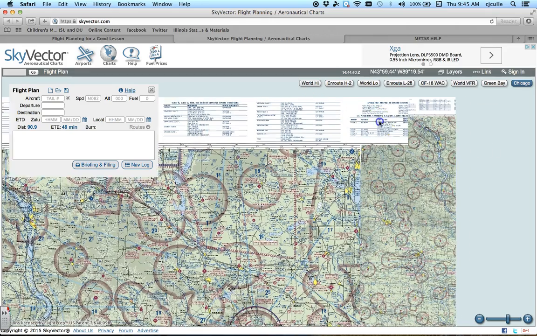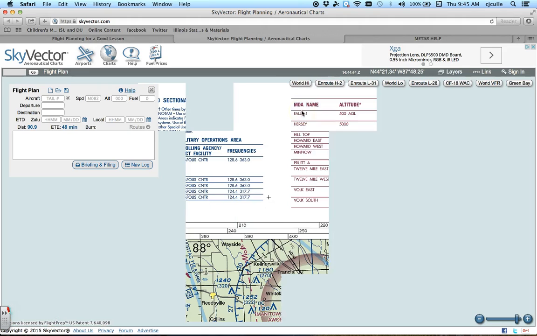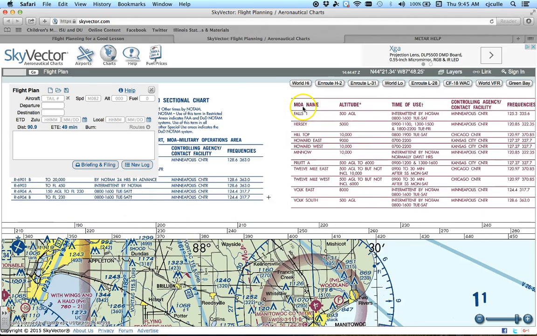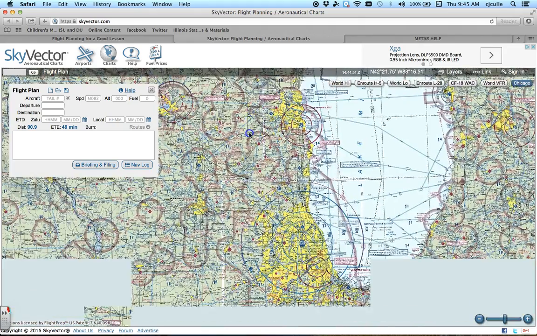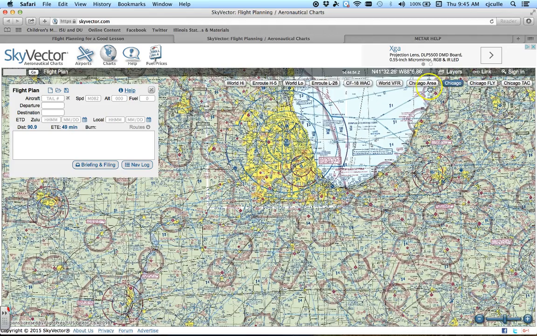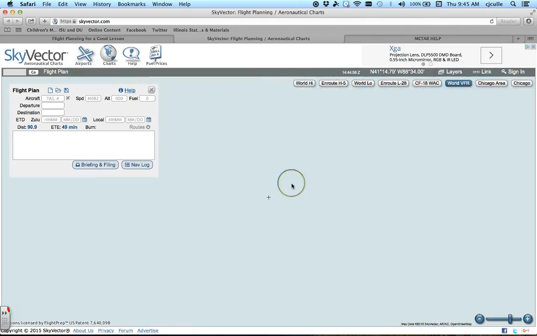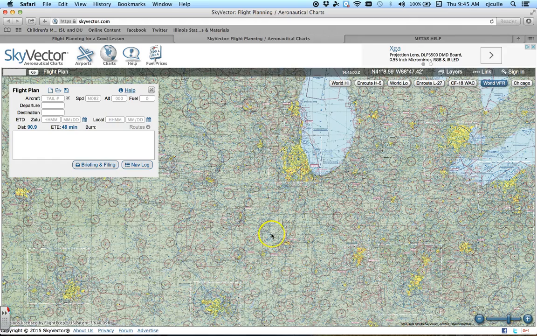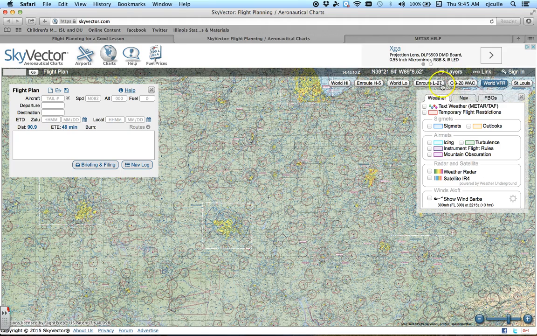If you're curious or interested, you can sort of look around here. For example, this is information about military operation airspace. Probably not going to be covering that in this, but just in case you were interested. But what I would do is just click on World VFR. That should be sufficient. I can zoom out just by scrolling. And now I think it makes it easier to select the airport. So I'm going to go to layers and I'm going to turn on text for the weather.